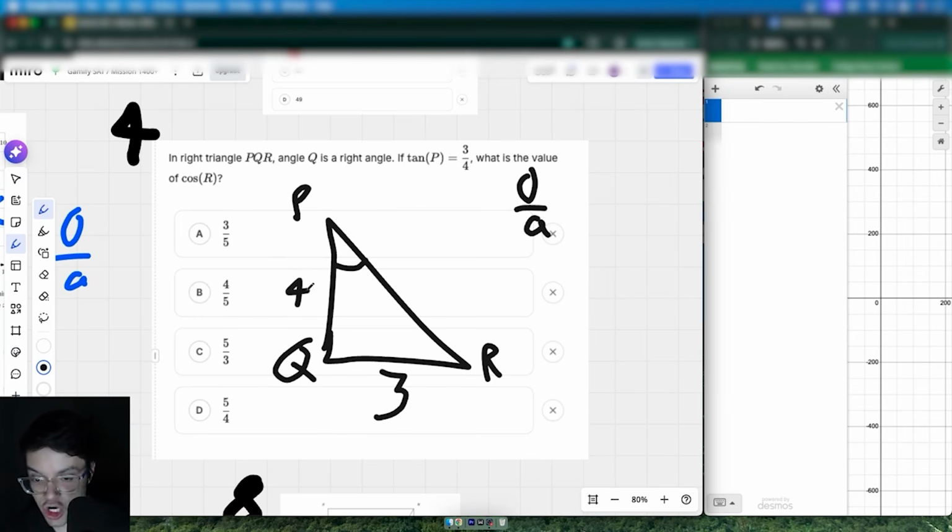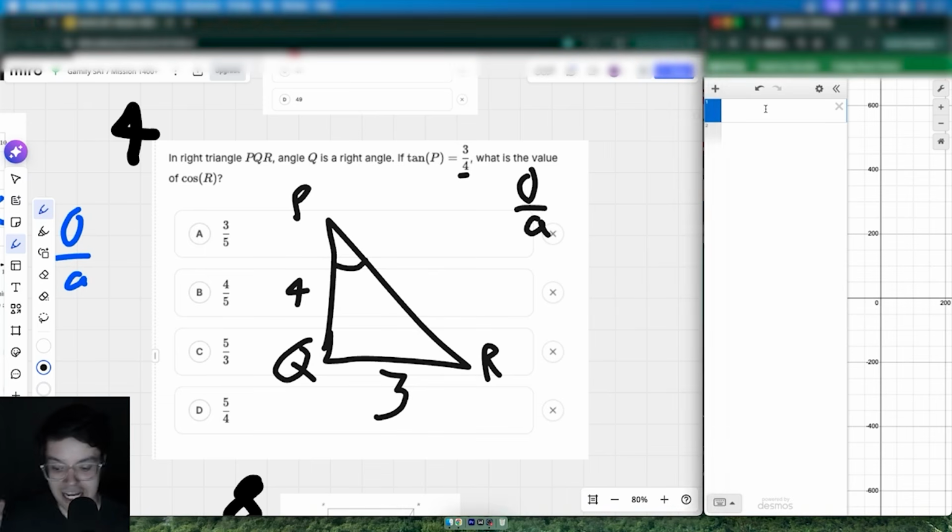Now the thing that you should know though is that this is not necessarily true. This is something I also see all the time with students when they're doing sine, cosine, tangent. They always just assume that it literally is exactly this number. But you see, that's kind of like misunderstanding what math is. This is not literally the number. This is just a ratio. So what this is really saying is that if you divide this side divided by that side, it's going to equal a multiple of 3 divided by 4.